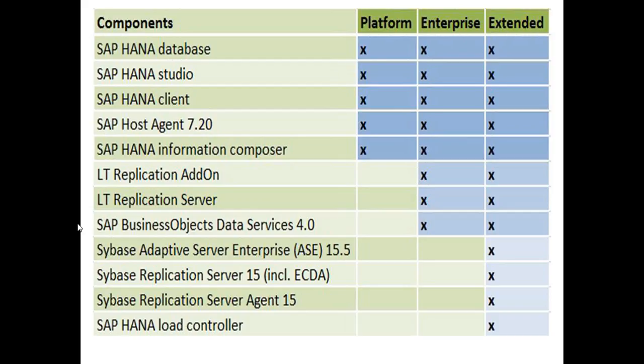And similarly, you have these three things here. What are they? Sybase replication server, replication server agent, and HANA load controller, which are basically used to populate the data with the help of this log-based replication. That's why the different platforms, that is the platform version, enterprise version, and the extended version, have different features.